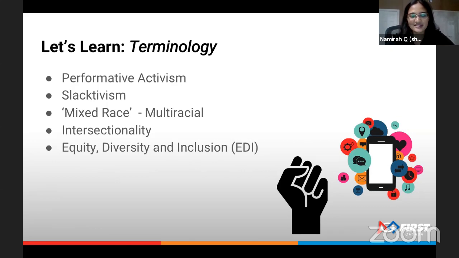I didn't realize that it was problematic until just a few months ago, because the term mixed race, when you think about it, and I don't really like saying it, but I'm just saying it for the purpose of this, it seems as though you're referring to a thing. When you refer to something being mixed, you're not really referring to people, you're referring to objects. And it sort of implies the opposite of mixed, where someone might be pure. You might also think of dogs, for example, where it's a mixed breed or a pure breed, and that is not how we talk about humans. It's definitely a very dehumanizing term.